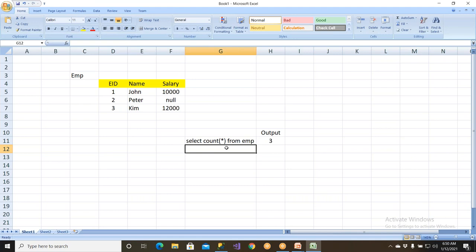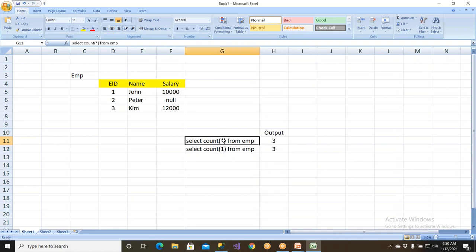So people may ask you, instead of count star, if I put 1 or if I put any junk letter, what will happen? Still, it is going to count the number of rows: 1, 2, 3. So the total number of rows is 3. Still, you're going to get 3. Clear? Whether you write it like this or like that doesn't matter. Or you may use any other value, or you may put 0 there. Doesn't matter. Okay. Still, it is going to count the number of rows: 1, 2, 3.